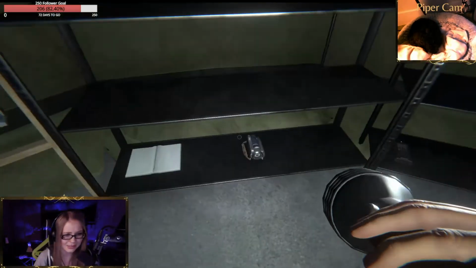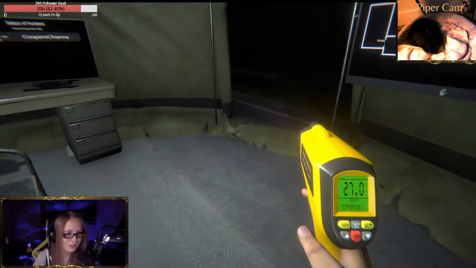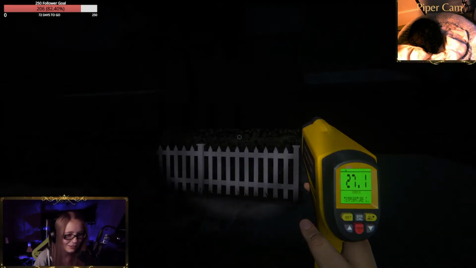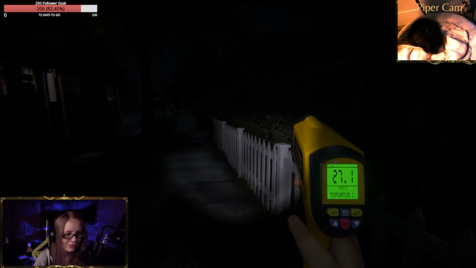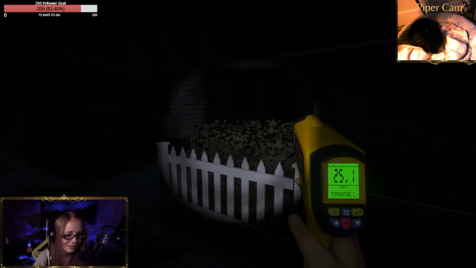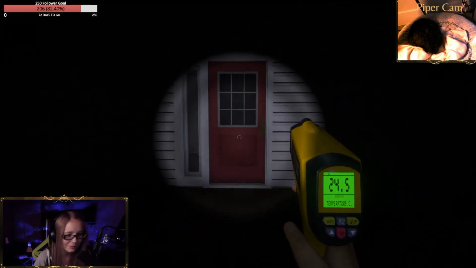Let's just grab this, I guess. I don't know. Okay, let's do that. Let's try that. Oh god, I'm so scared. Is this the house? This has got to be the house, right? Wait. Can we go this way? God. This is going to be spoopy. I just know it.